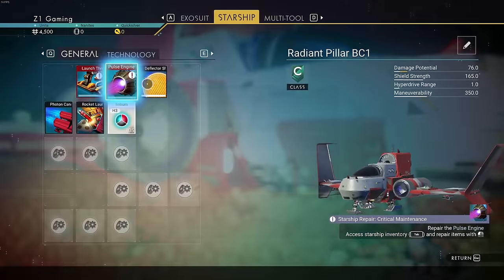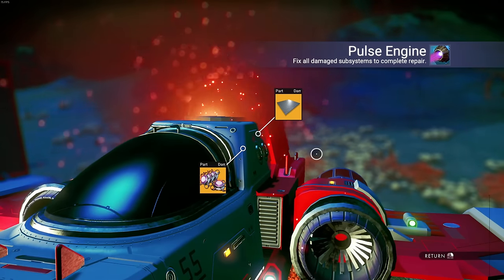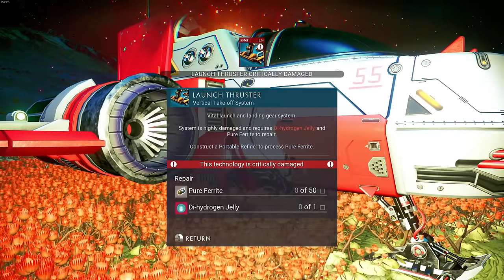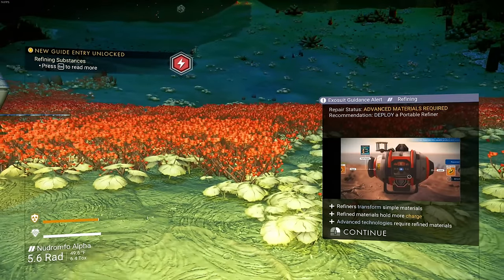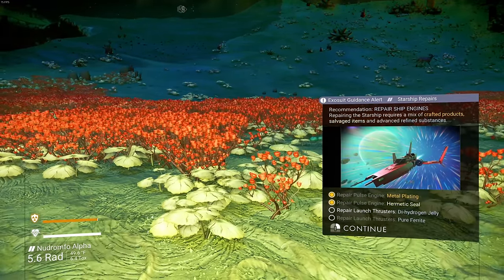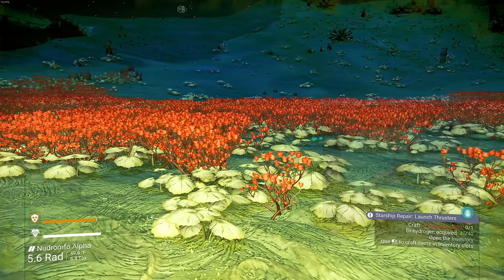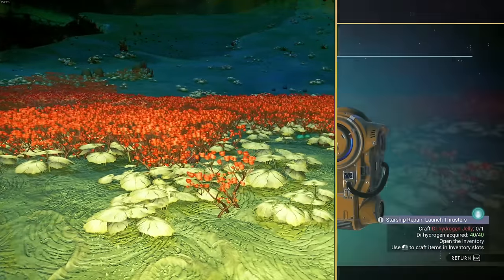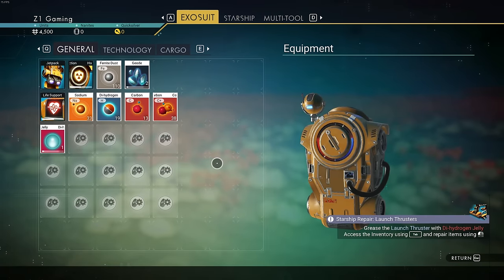All right, let's repair the pulse engine. Hermetic seal. Launch thrusters critically damaged. We need pure ferrite and dihydrogen jelly. So now it's gonna want me to make a refiner. So let's go ahead and deploy a refiner. Repair launch thrusters. I got it. Craft a dihydrogen jelly, acquire, open inventory. Let's go ahead and craft one of those.